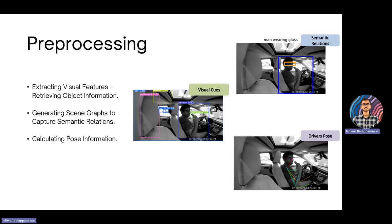So, pre-processing. The first step in our pre-processing is the image encoding. We used VGG16 to obtain robust image embeddings that effectively capture the visual features. Next, for the scene graph generation, we used the RelTR model to generate scene graphs that structurally represent the relationships between various objects in an image and capture high-level contextual and semantic information, allowing us to explicitly inject knowledge into our detection pipeline.